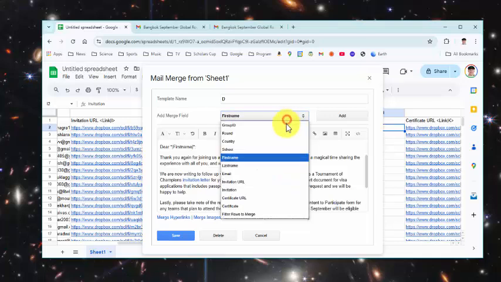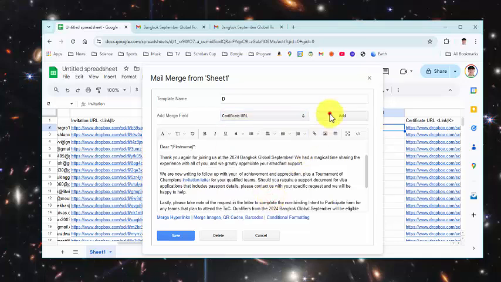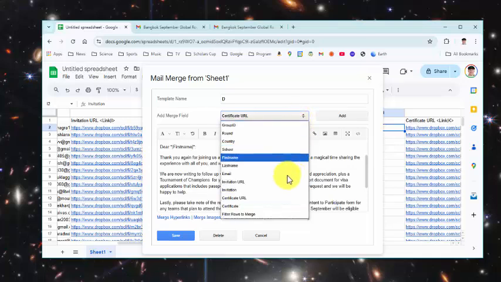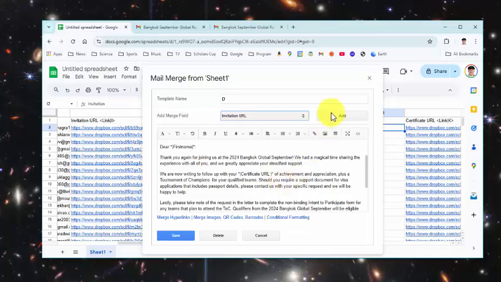We'll add the certificate URL, and down here then we have something to link here, and we'll add the letter invitation URL. We'll add that.